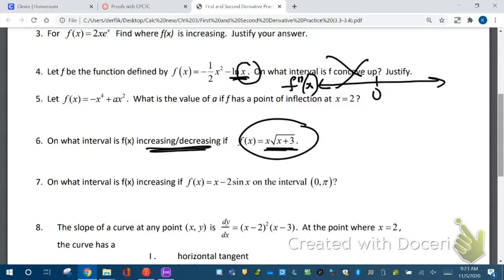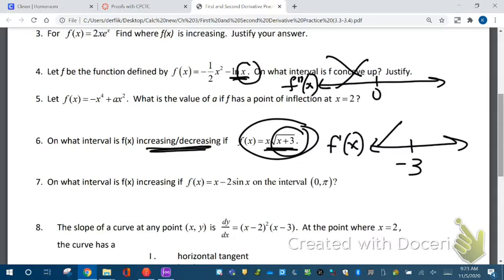Same thing with this. We're doing an increasing and decreasing first derivative sign chart. So figure out when this will be 0, which is -3. Okay, so go to -3 on my sign chart. You have to cross off either to the left or to the right of that. You don't want underneath the radical to be negative. So I have to cross off to the left this time.